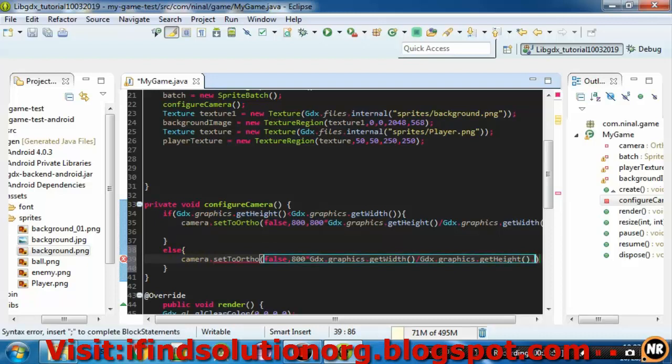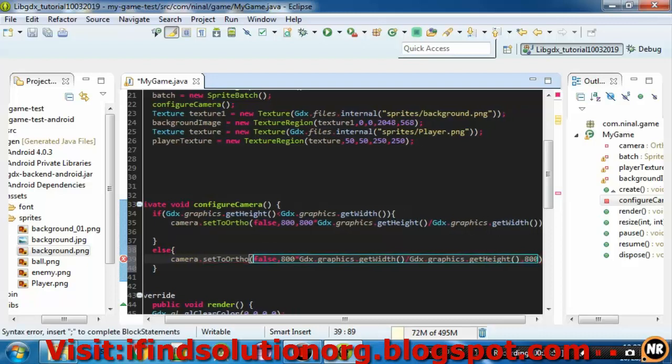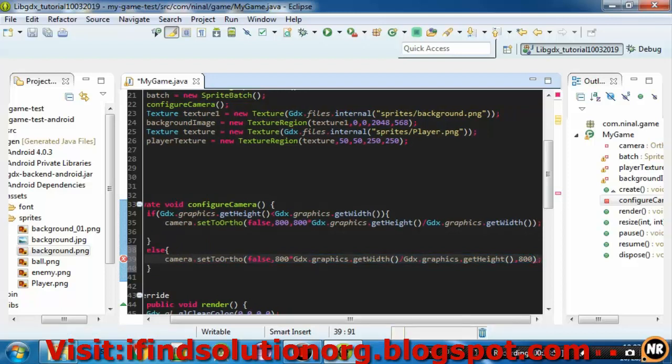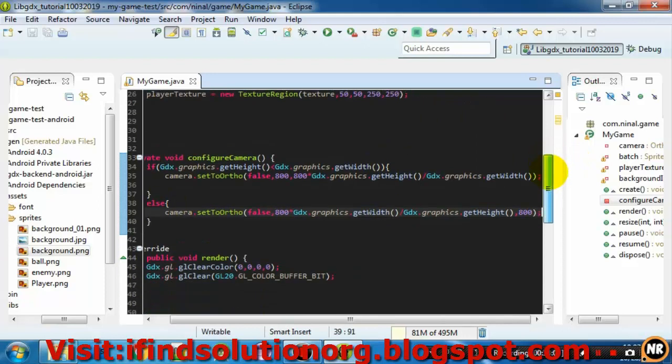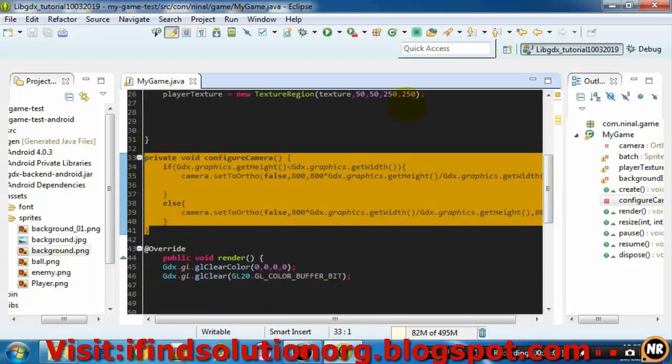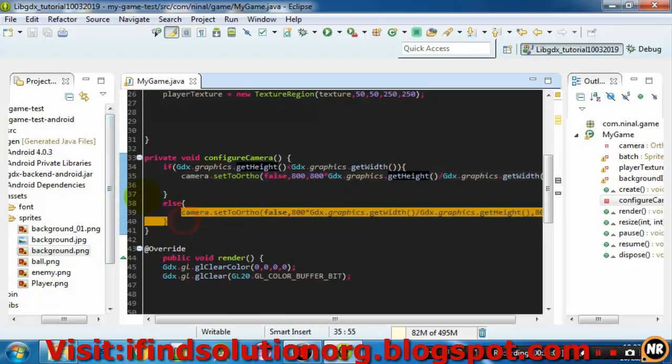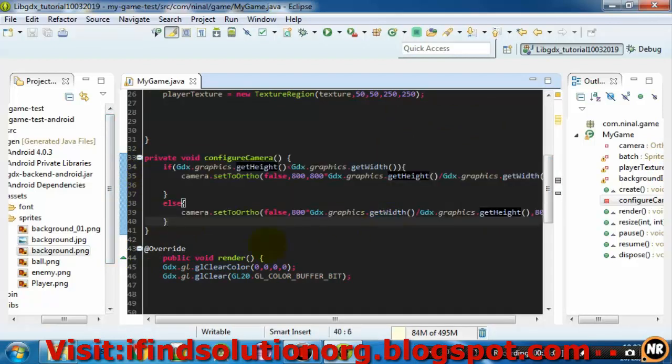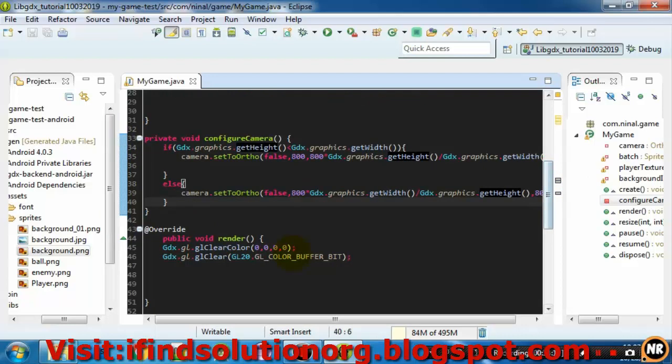We pass the height of our camera as 800, and we end with a semicolon. Okay, so now we have created a method called private void configure camera, and this is the configuration, or the settings, for our camera.